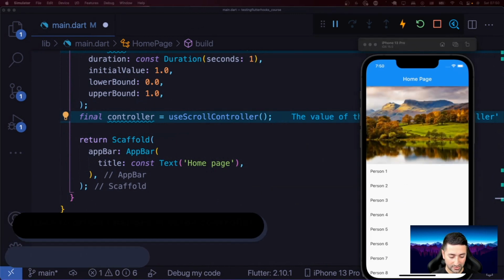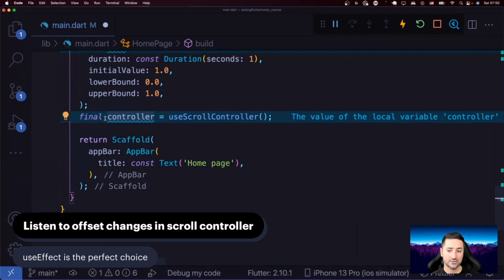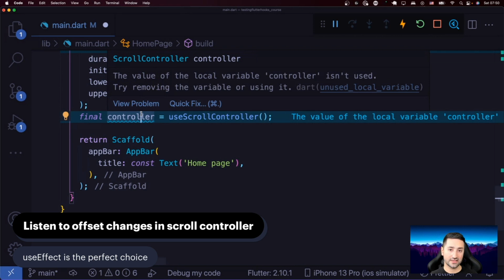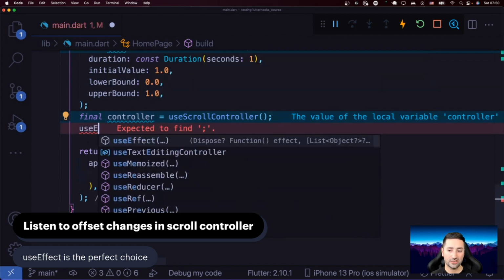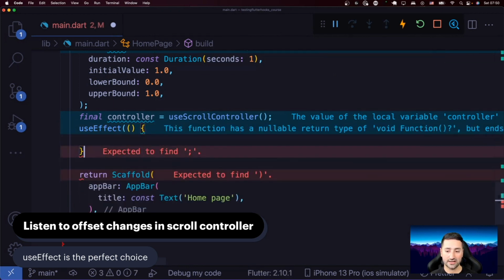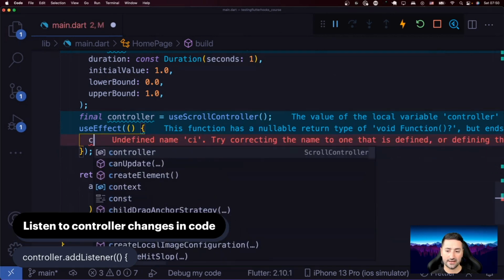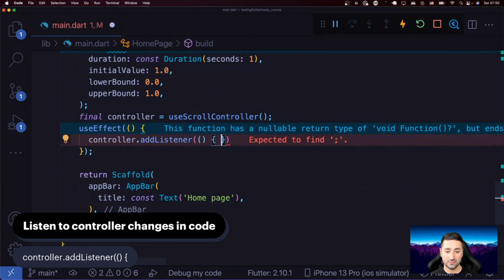So what we need to do now is to start listening for our scroll controller's events. So what we need is to basically somehow hook ourselves into this controller, and whenever its events change, then we need to do something. So what we are going to do in here is just say use effect, and we've seen use effect before. So in this use effect, what we're going to do is to go ahead and create a function in here, just like that. And there we're going to add a listener to our controller. Okay. So let's say add listener right here. Okay. Just like that. And we're going to write the code for that.